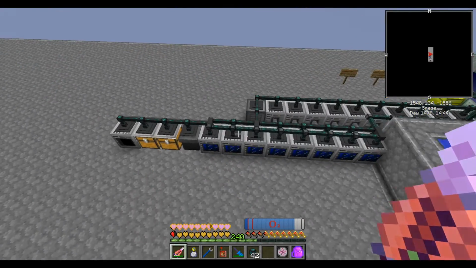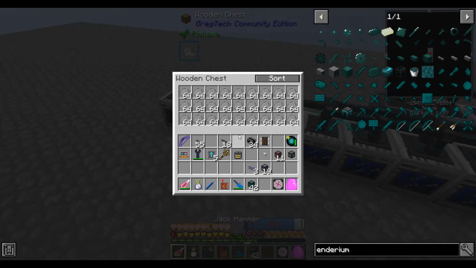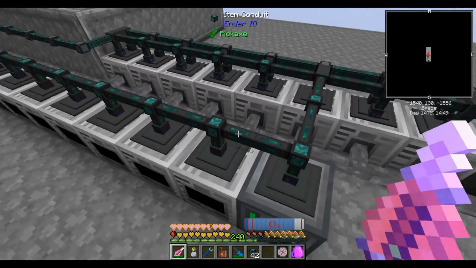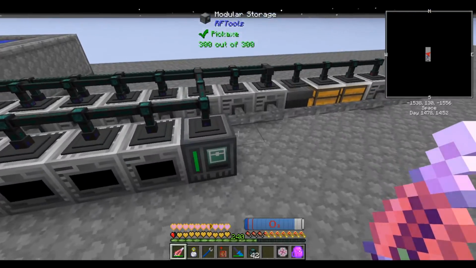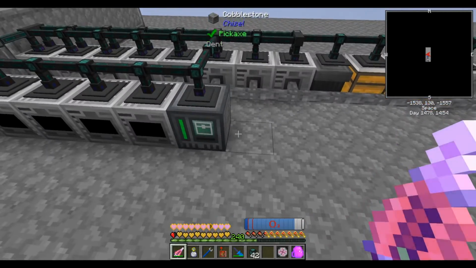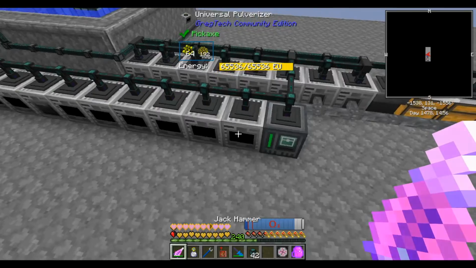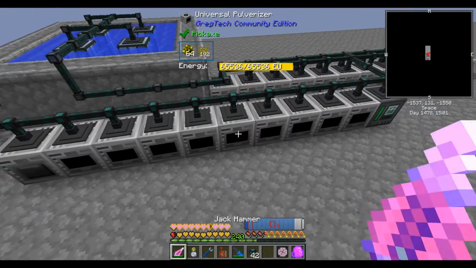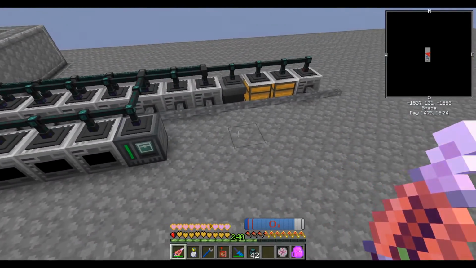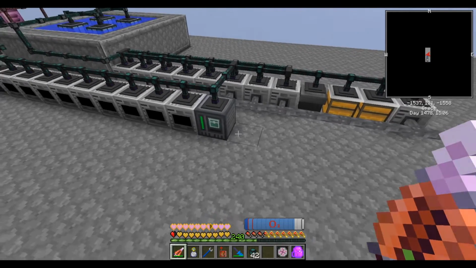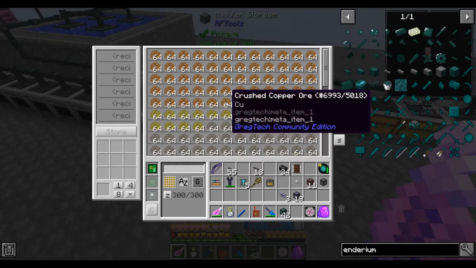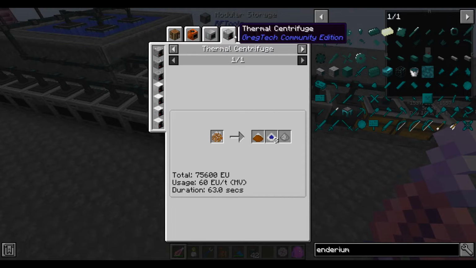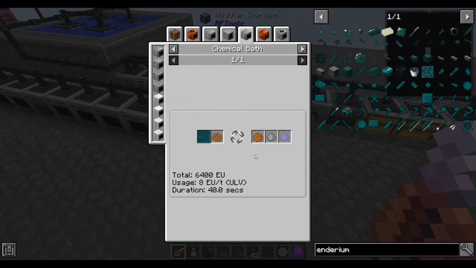Haha, iron woes be gone. Alright, now let's deal with the ores that we don't wash, and those we just have to directly send to more pulverizers. I guess we have the option of reusing these, although these pulverizers will probably be busy almost all the time. So I guess we need another bunch of pulverizers. And in fact, is this step faster or slower than the first pulverizing step?